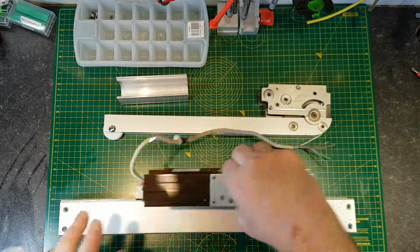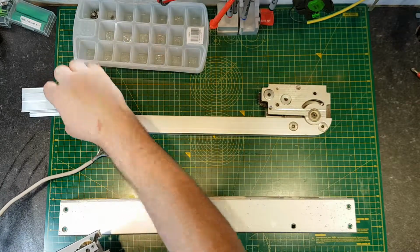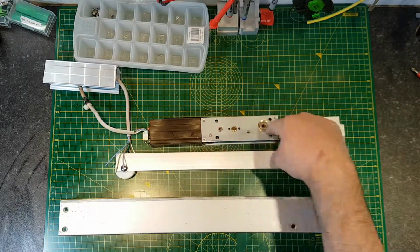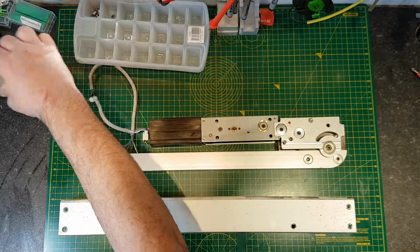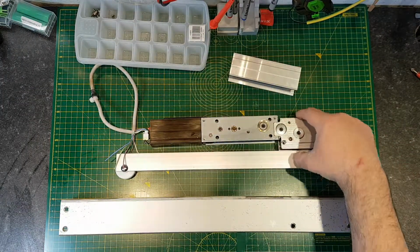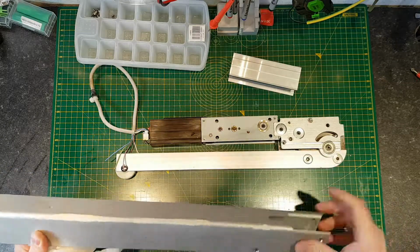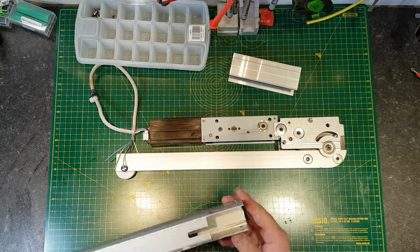Then this part here, this is the gearing. That's just a spacer effectively, but this part inside slides away up there. The gears are connected to this here internally, and then this spacer sits in at the end. So effectively, I just had to pull this out one end, and the rest of it knocked out the other end. So get rid of this. It's just an empty case. It's obviously shaped at one end for the business end for the motor.